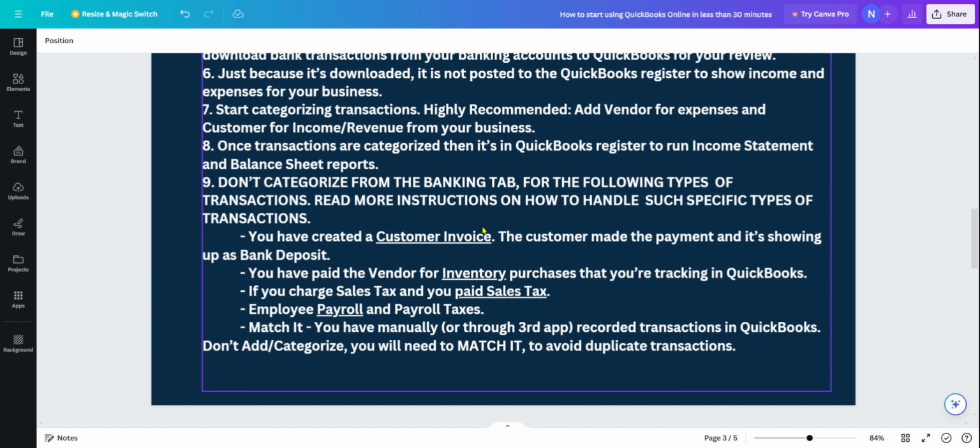Okay. And there are certain things you don't want to categorize from the banking tab, so I'm going to go through this. It's kind of very important. This may not apply to you, but if it applies to you, then you have to watch more videos and make sure you are doing it the right way. Okay, the first one is customer invoice.